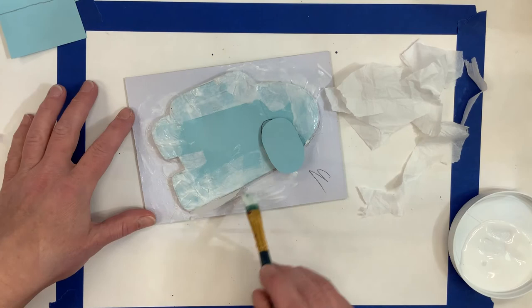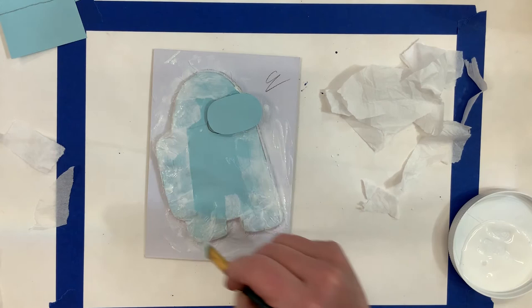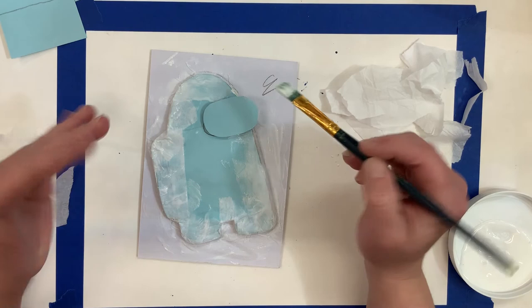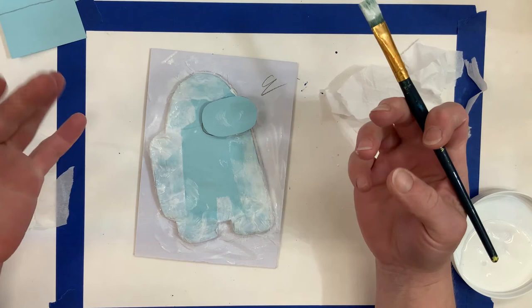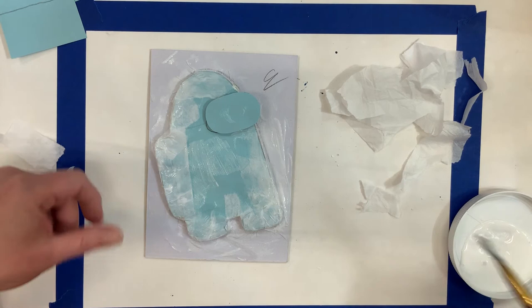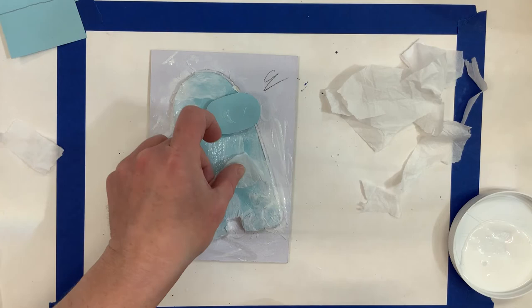All right, so I've made my way all the way around the outline of his body, except for these goggles, which we'll do next. But I just want to point something out before we go any further. Mod Podge obviously has some water in it, and paper and water together can make paper mushy. So this cardstock is getting really lumpy and wavy because it's currently wet from the Mod Podge, but that will even out some once it dries. So don't worry about it too much.